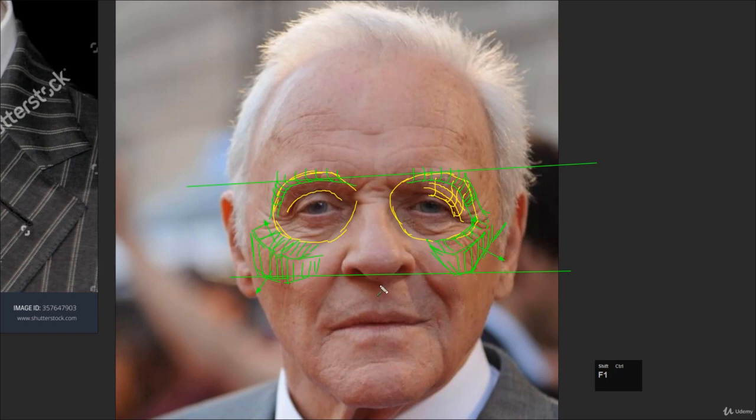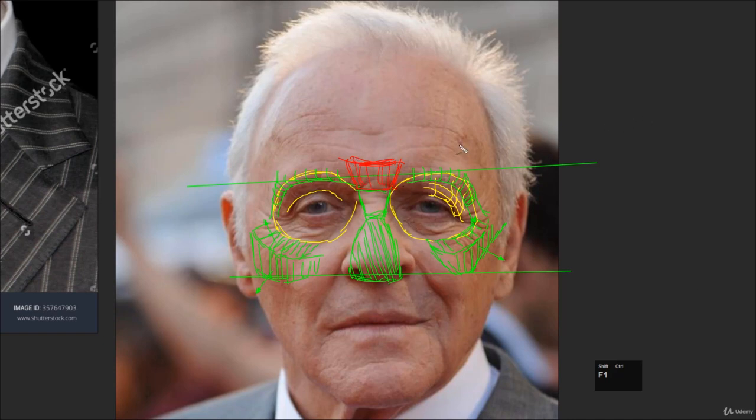Okay, and here in the middle we're gonna have the nasal fossa, and then the nasal bone, and in red we're gonna have the glabella region.